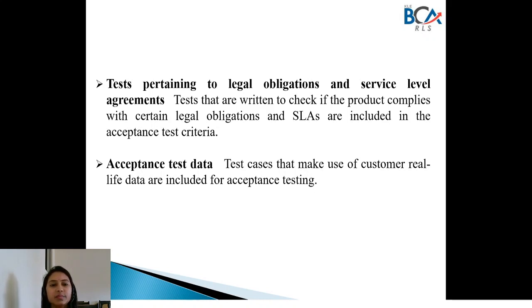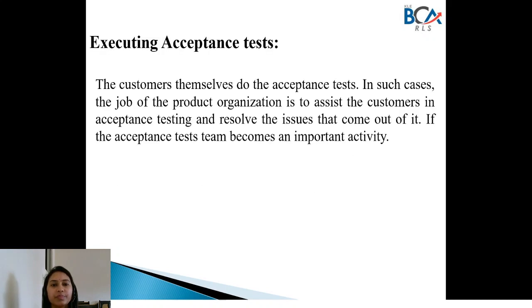Next one is acceptance test data. Test cases that make use of the customer's real life data are also included for the acceptance testing. You cannot use any dummy user data and test it. You will be testing the application with real life user data. That is the acceptance test data.